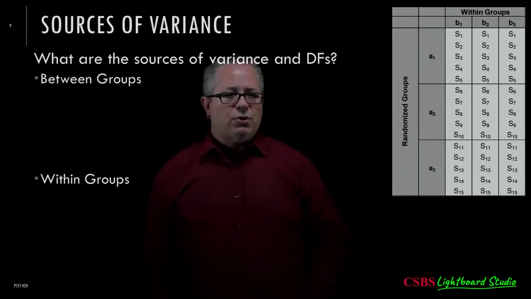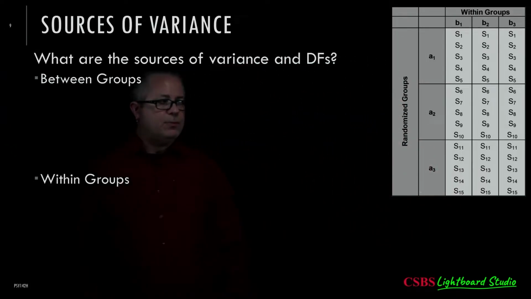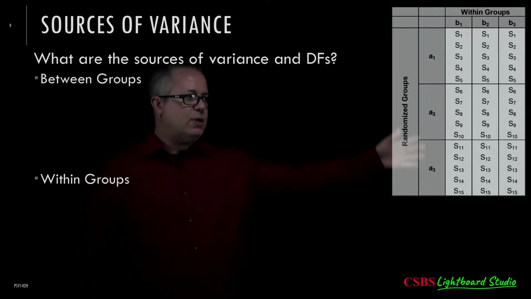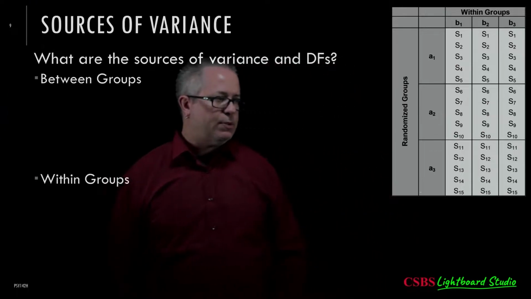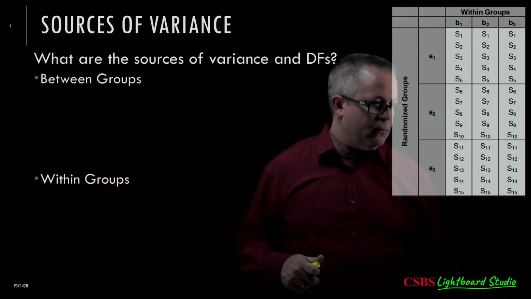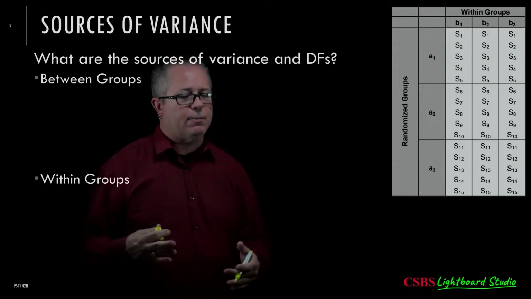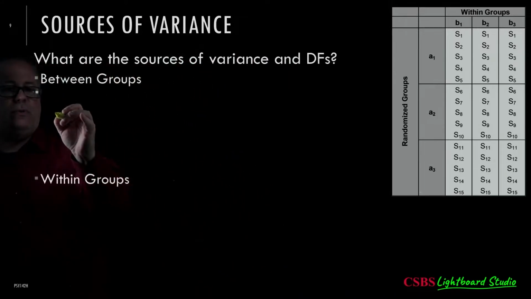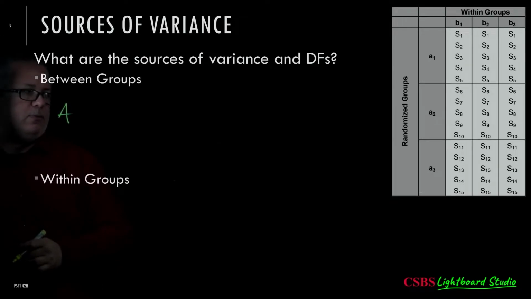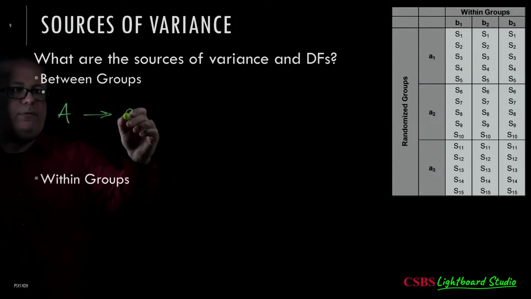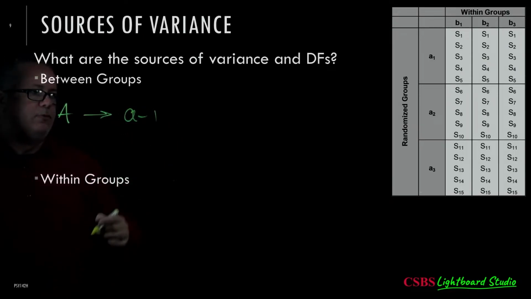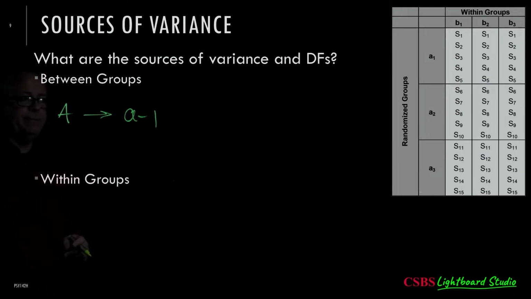So what are the sources of variance and degrees of freedom? What between groups parts do we have? Just looking at this generically, what is completely between groups? What effect? Yes, A1, A2, and A3, that comparison is the only thing. So the effect for A is the only thing that is between groups. Its degrees of freedom are going to be the number of levels of A minus 1. Pretty straightforward. We have 3 levels of A, so there's going to be A minus 1 degrees of freedom.